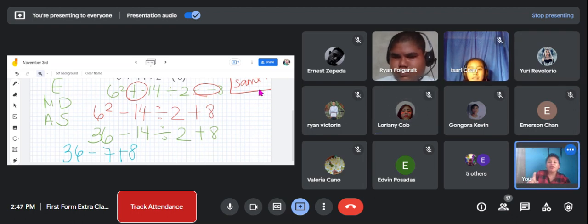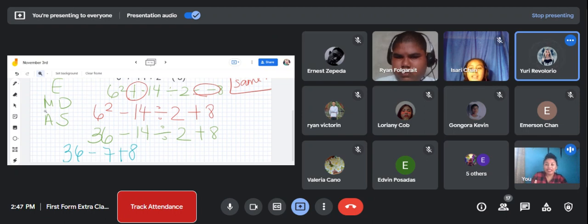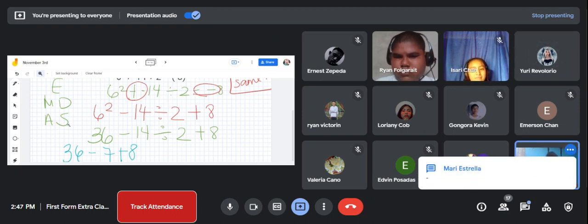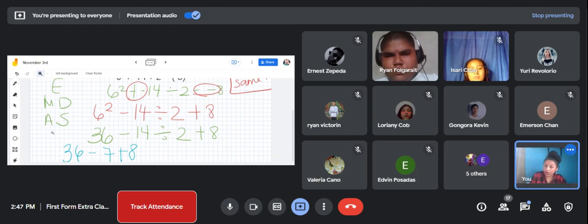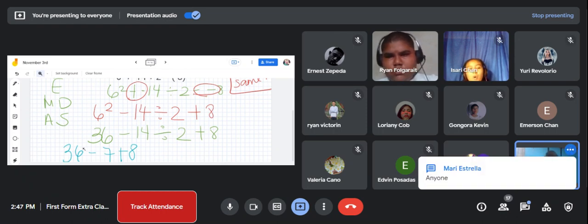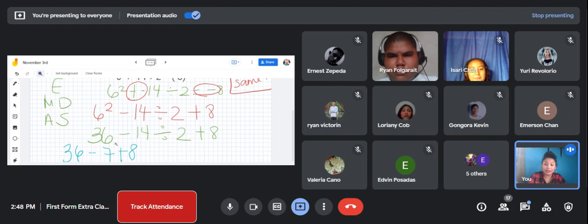Subtraction comes first. Remember that even though I write it as addition, subtraction, that doesn't mean that I'm going to do addition first. No. Whichever one of these two, it doesn't matter, subtraction or addition, whichever one comes first when I'm reading it, because I'm reading it 36 minus 7 plus 8, that is how I read it. Whichever one comes first, that is the one I'm going to be solving. So I'm going to be doing the subtraction first because this one comes first.